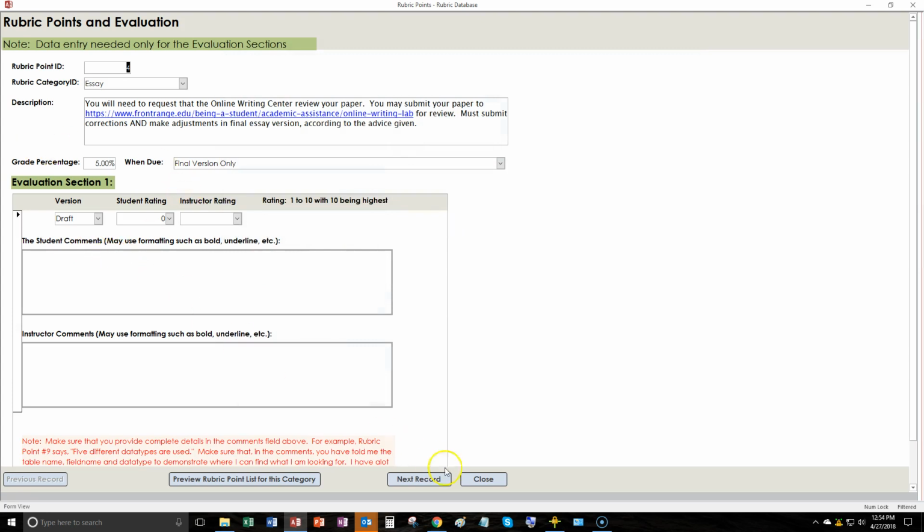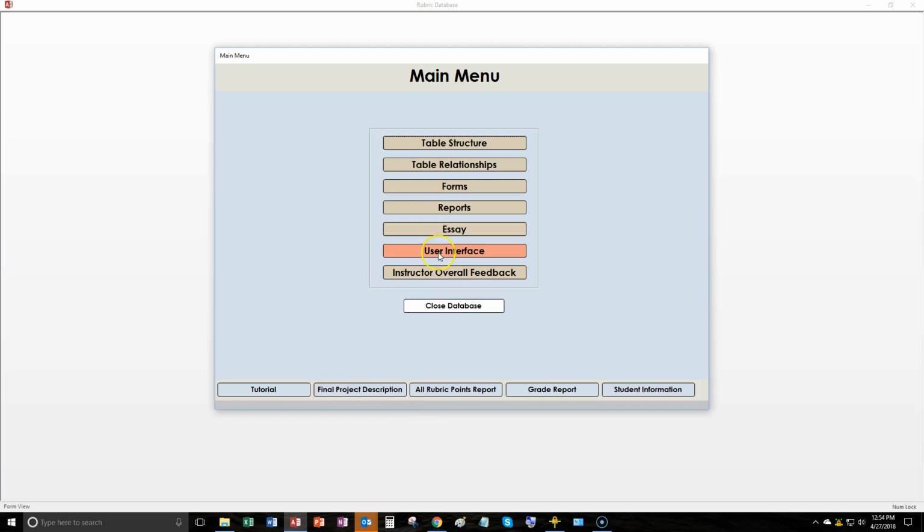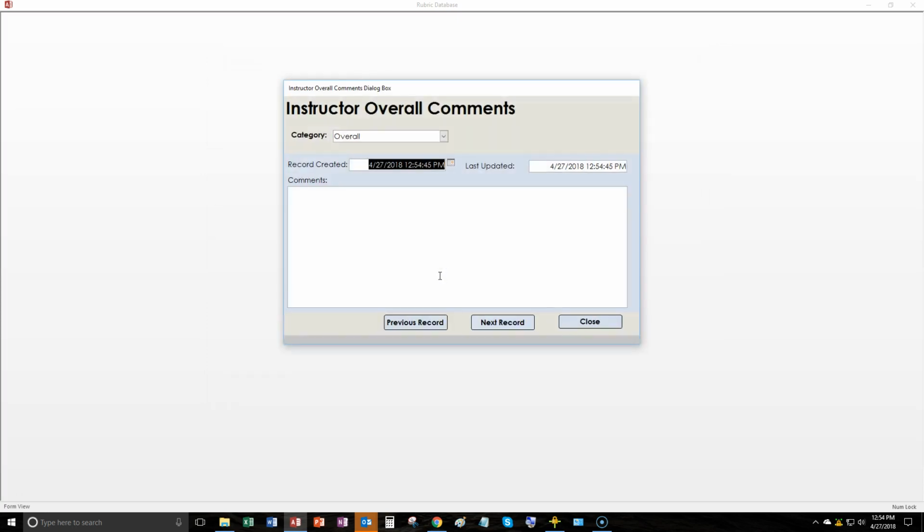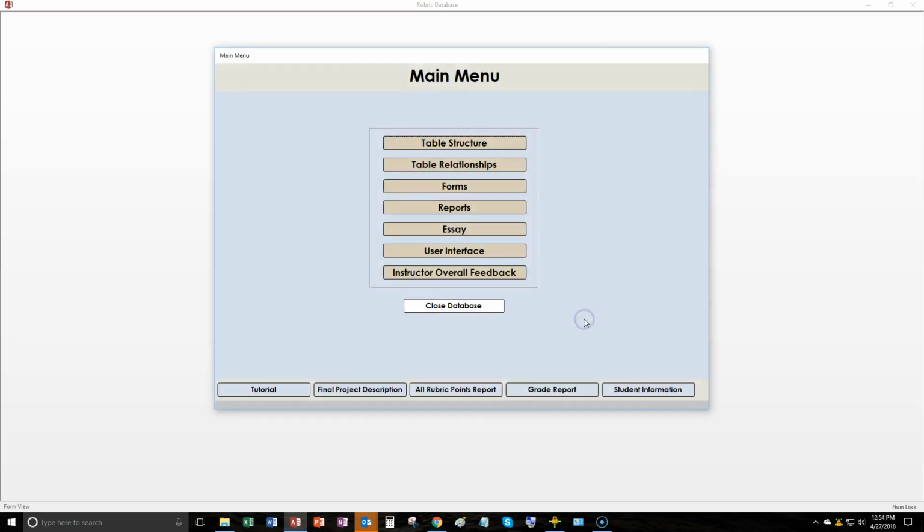Make sure that you fill out the essay portion, and that you do the user interface part. And for the user interface, it'll be just the final records. And don't forget that I will put comments in the overall comments section, so make sure you read it, okay?